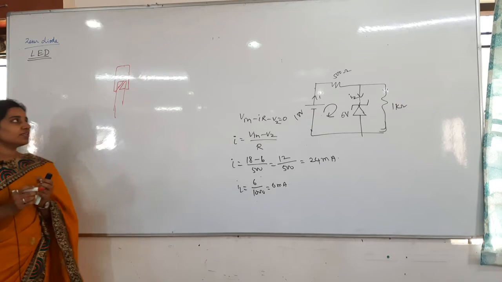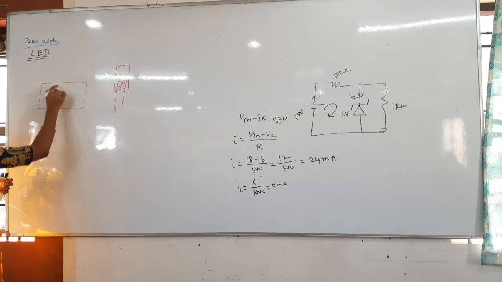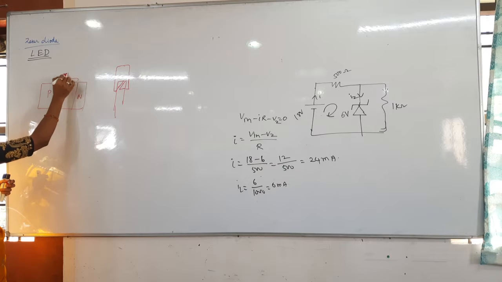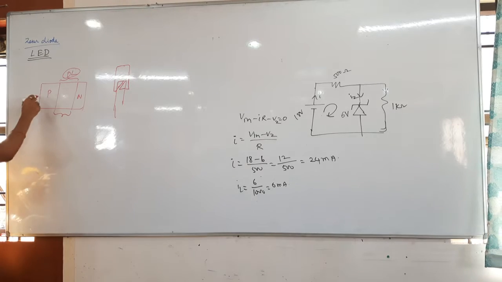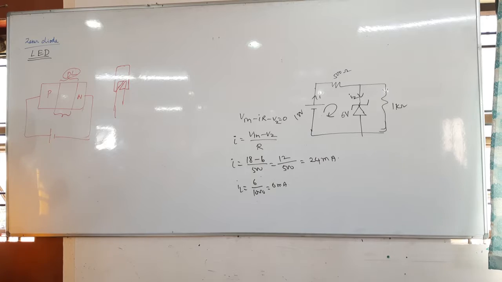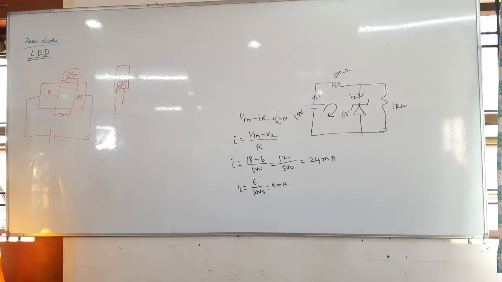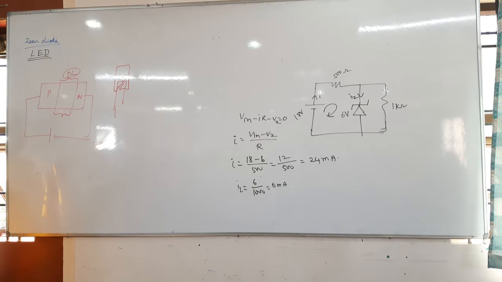So here, what is the working principle? I will take the PN junction diode only again. So here P and then N I will take, and then this is a depletion layer, of course, don't go for the transistor again. So this is the depletion layer. Now whenever I connect it in the forward bias, what happens? Generally what happens? The depletion layer will decrease, right? And also in the junction, what happens? There will be more recombination of holes and electrons.